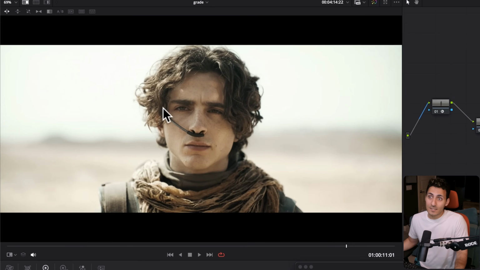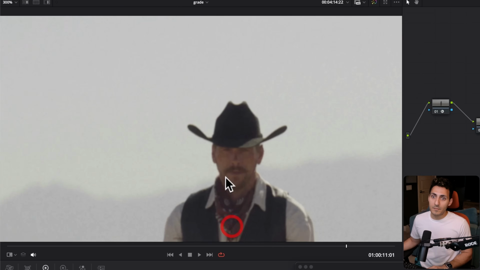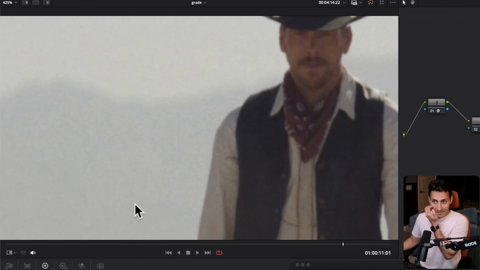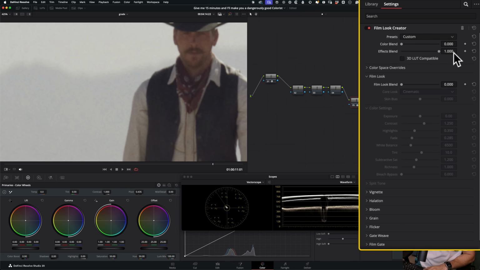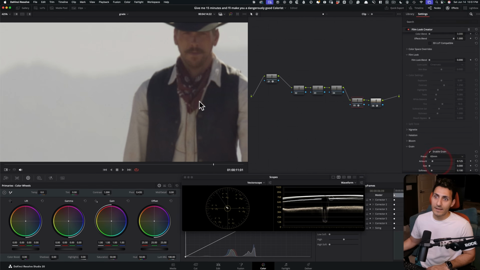I mean, as a matter of fact, looking at this, I think we should change our grain from 35 millimeter to 65 millimeter because this is a little chunkier than what we're seeing there. So I'm gonna go down here to grain and I'm going to change that to 65, and this is a lot finer.